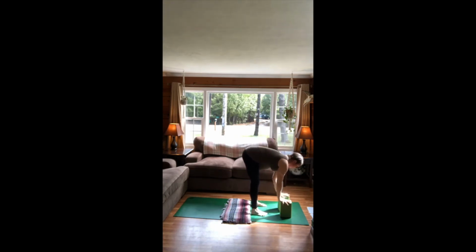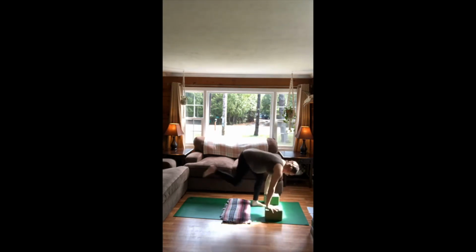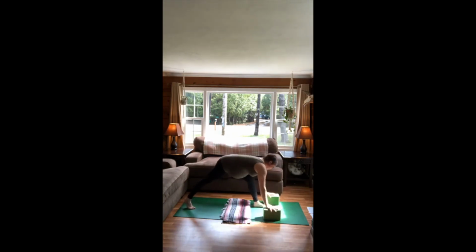Right hand in front of our face, left hand to our hip. Open to the left, open your ribs, and inhale, rise up. Exhale, side bend over to the left. Inhale, both hands come behind your back, lift your chest. Exhale, grab your hips, forward fold. Left foot steps back, coming into your lunge. Now the knees off the ground.